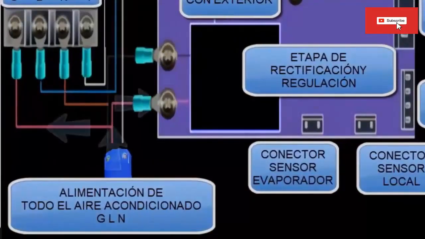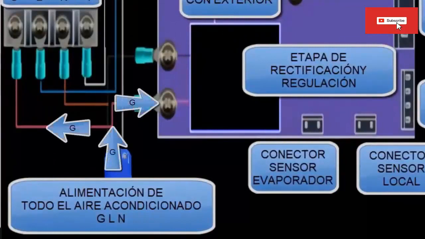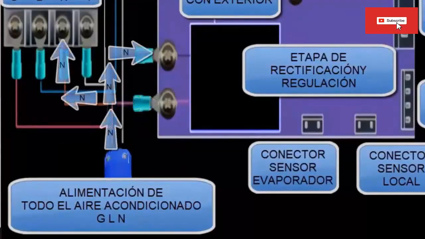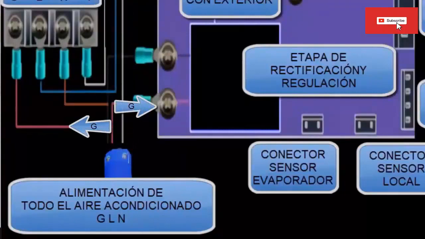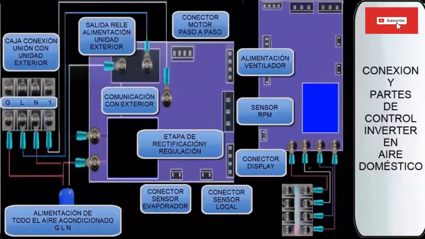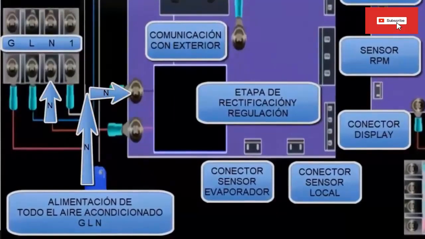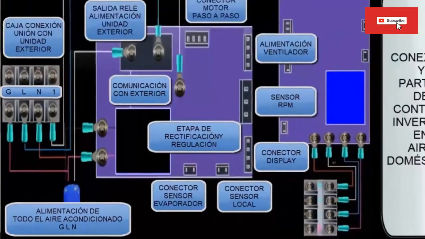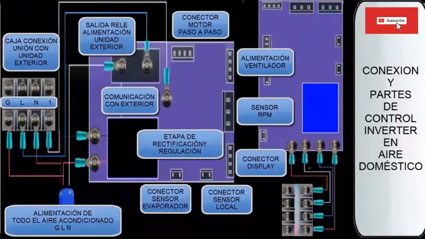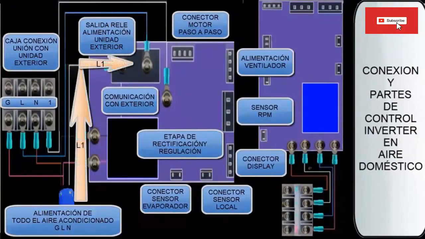These wires are: the wire on the left that represents the earth, the center wire representing the neutral, and the wire on the right that represents line 1. Let's observe how internally the earth goes directly to the output connection box, in order to feed the outdoor unit directly. Also internally from the plug, a derivation to feed directly to the rectification stage of the indoor unit comes out from the neutral. Here we can see that in this case the line is not sent directly to the outer box, as was observed in the 2 previous cables.